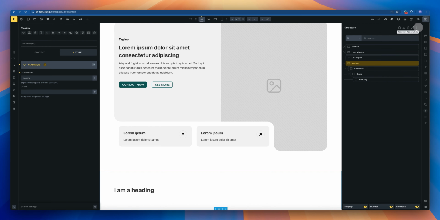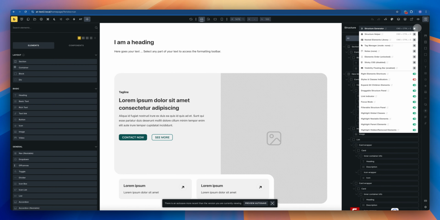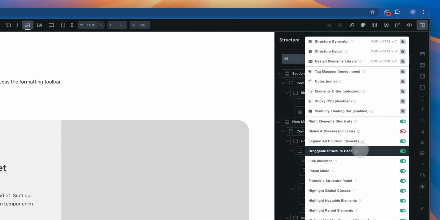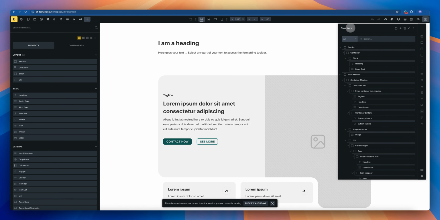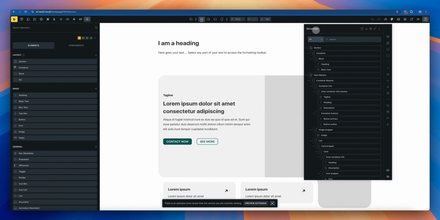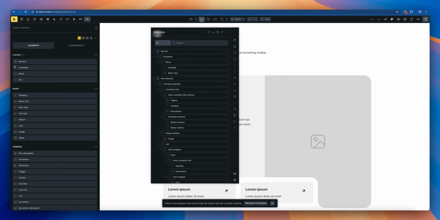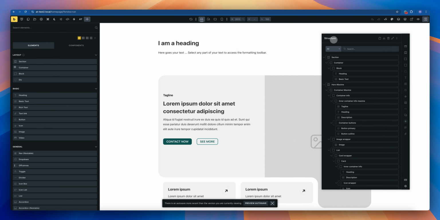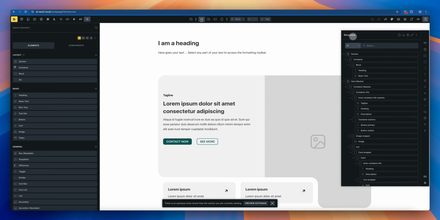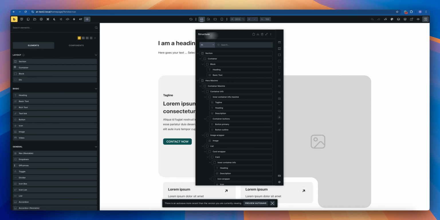Okay, let's move on and talk about the draggable structure panel. Once it's enabled, you can just double click on the structure here, and you see that it's detached from the builder. And actually, if you keep holding the left click of your mouse and move the structure, you can position it where you want.